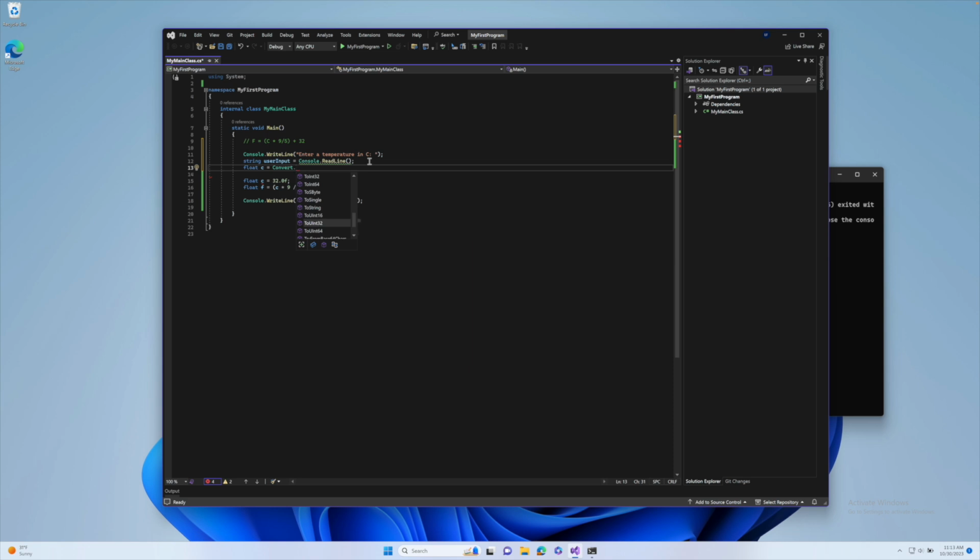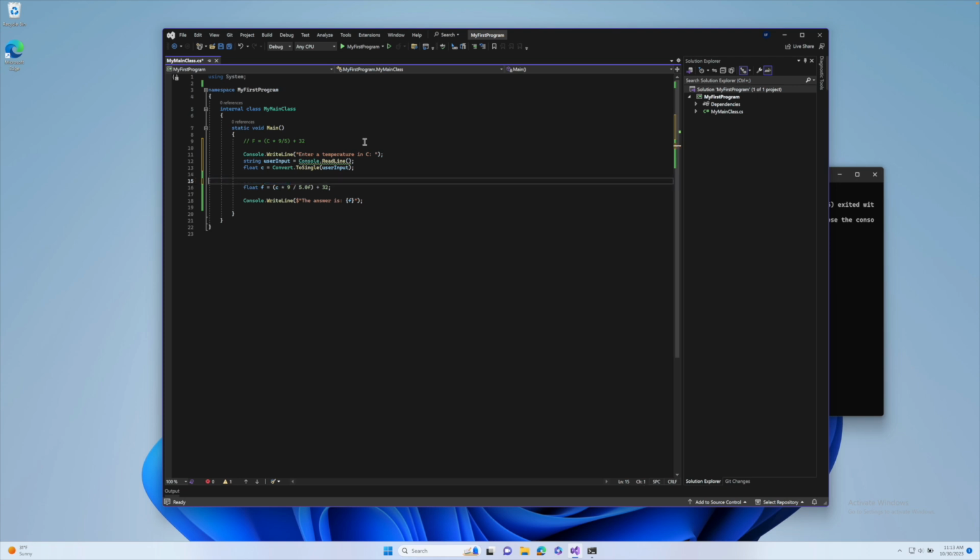That's really not the most important difference, but we are going to ignore all the differences for right now. And we're going to say we want to convert to a single. Single precision is the other name for float. So we're going to say convert to single. We could also use convert to double. We could use convert to decimal if we're using the decimal type for currency, which is something you'll use in your assignment. But in our case, we're going to use convert to single. And we're going to say this is the value we want to convert. Okay. And so now we have our new definition of Celsius here.